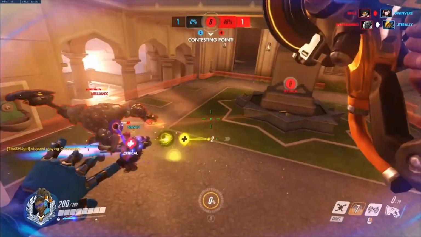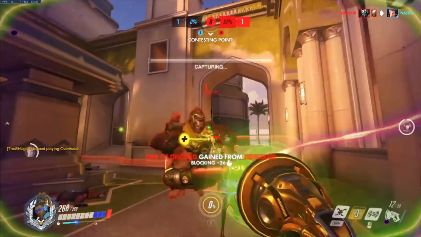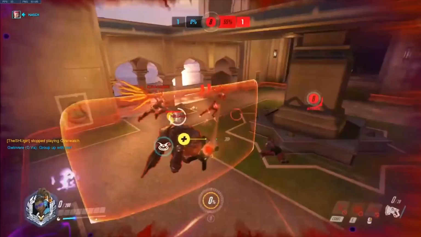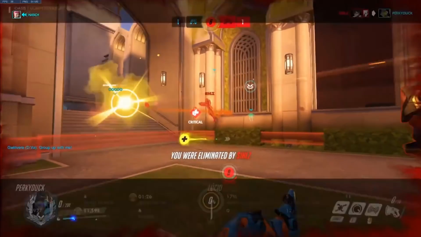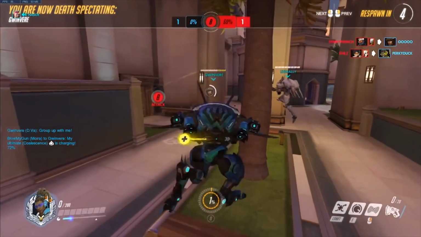Now, we don't want to use anything here. All right, so the reason why we don't want to use anything is not only because we've lost basically everybody on the team, but also they were investing a lot of ultimates into that fight. Their support ults. Here's Zarya. They wasted their support ults, but so did we.